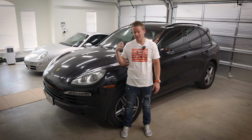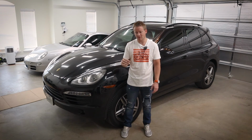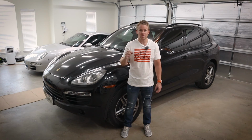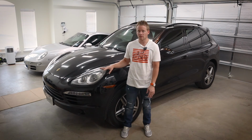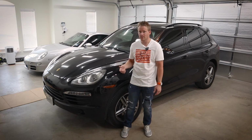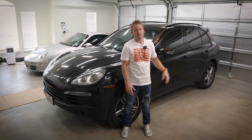So we actually got a screaming deal on it because it had a drivetrain vibration, which I've already fixed by just changing the transfer case fluid. So I got a good deal on it and shipped it down here. It's in pretty amazing shape for an SUV with 120,000 miles. Yes, it's from New England, so there's a little bit of surface corrosion, but nothing too bad. And it's actually a pretty nicely equipped one: it has the adaptive headlights, adaptive suspension, the 18-way seats, and Bose stereo.